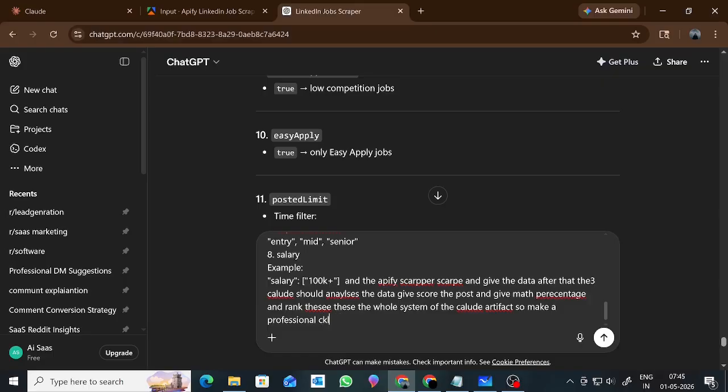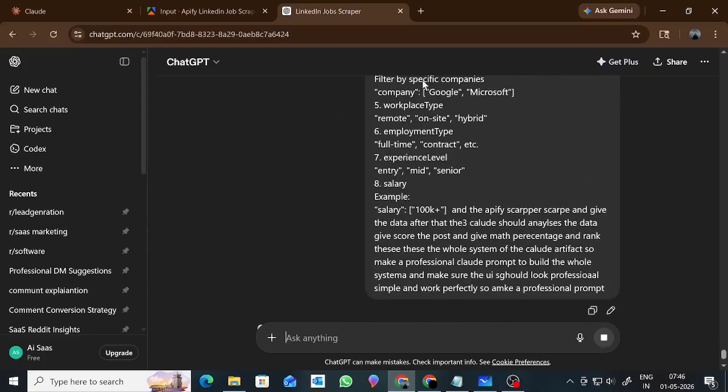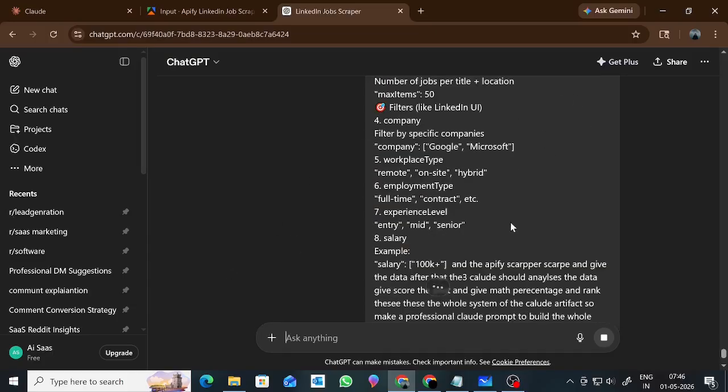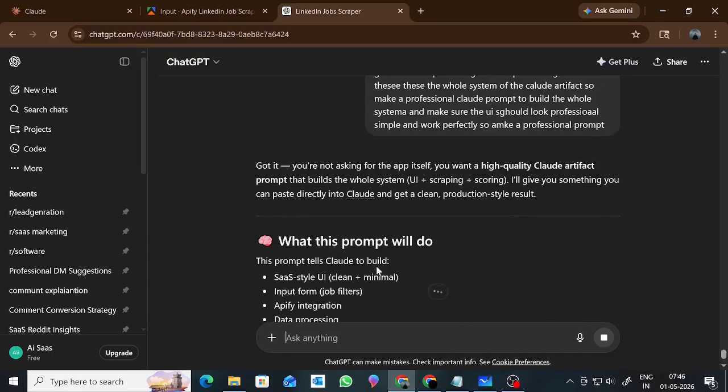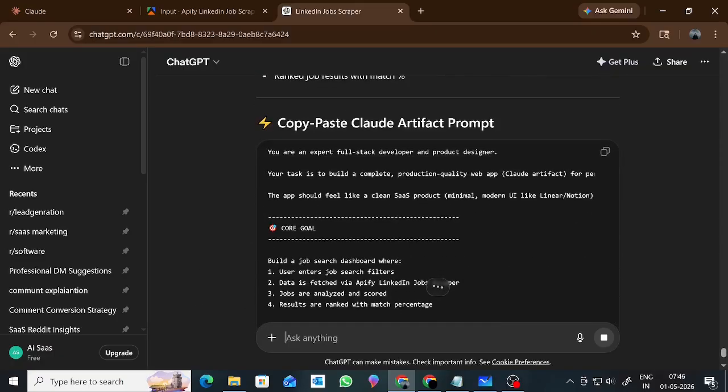You can see I added one more feature, like ranking. As per the post, it ranks and gives a score, so it is easier to apply. So I pasted it in ChatGPT, and ChatGPT made a professional prompt to build the whole structure. You can see I am supposed to copy and paste it into Claude.